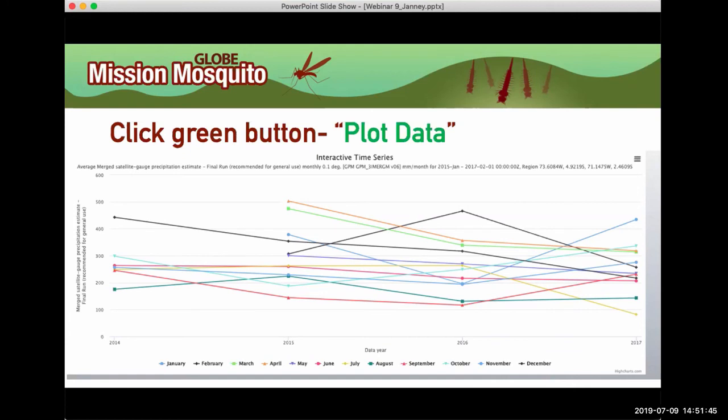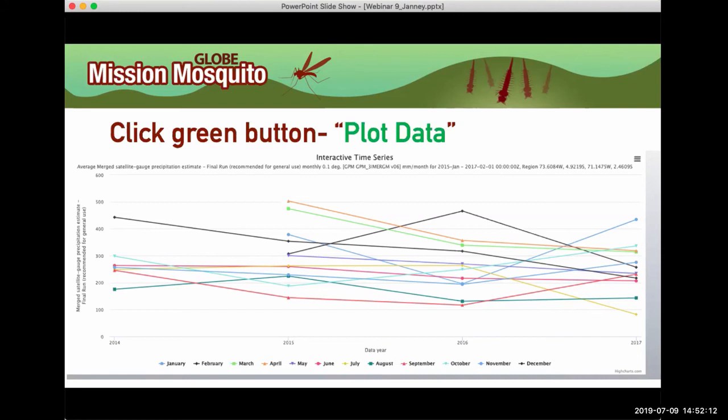So here we're looking at, of course, years along the bottom. We're looking at amounts. In this case, I asked for millimeters per month. You could also pick inches per month if you wanted. And each of these is telling us how much precipitation is falling for different months. So each line here will be following a different month. Now, that's useful. If you click on the exact dot, it will give you the amount.